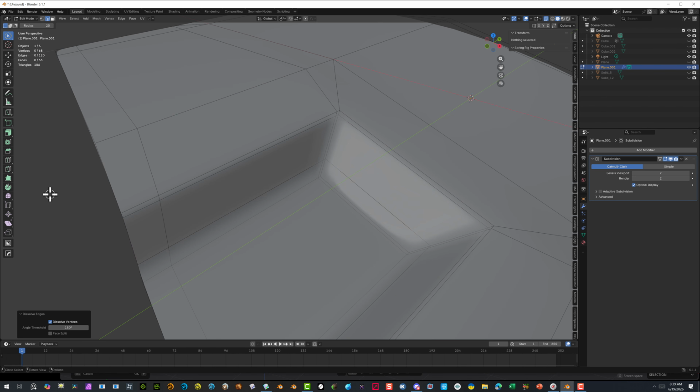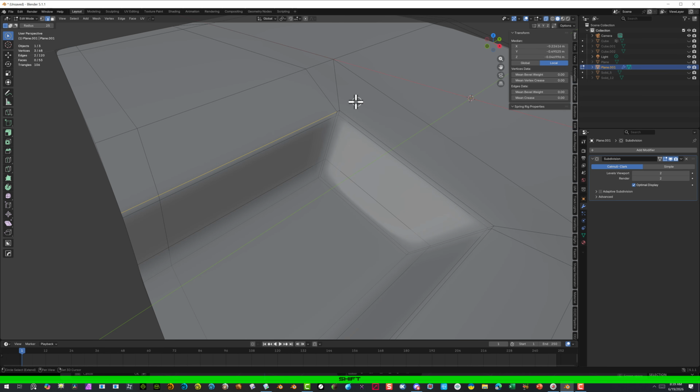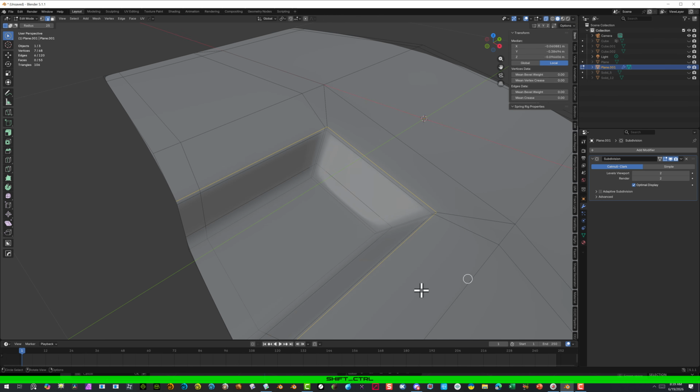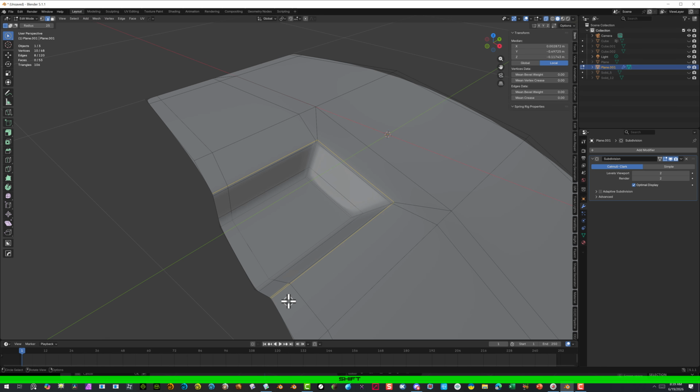So let's just do that. So I'm going to take these lines. I'm going to take these right here. I'm going to just use the control key to get rid of these. And I'm going to take this one here. I'll take these as well and deselect those. And this line here and deselect this one.